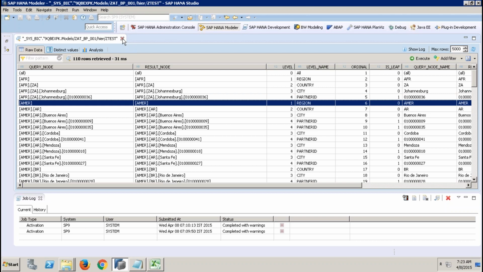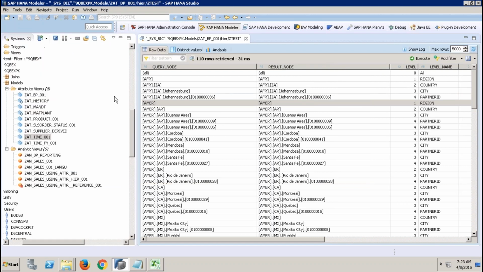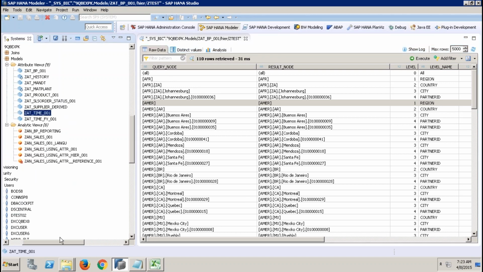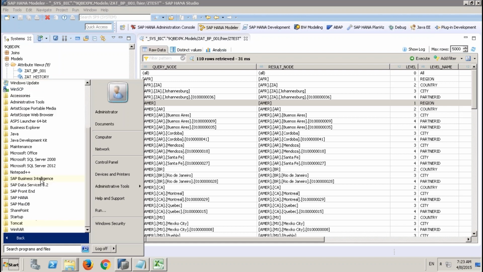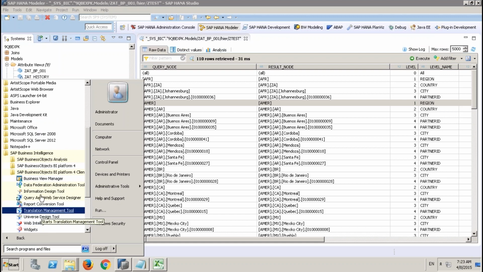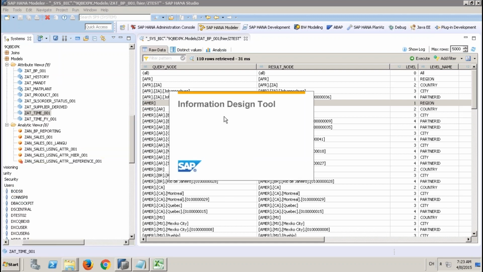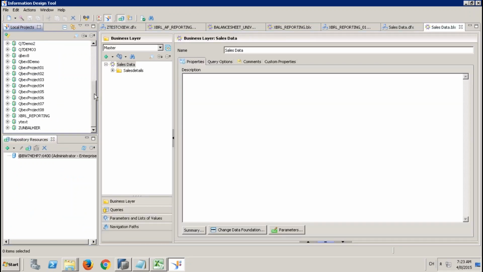Excuse me, sir. You said we can consume these hierarchies when we use MDX. Is there any way to consume these hierarchies in Webi reports? No. Suppose I try creating the IDT universe, but they're saying in the latest version, it's in the roadmap that in the future we'll be able to consume that view directly in Webi without a universe.